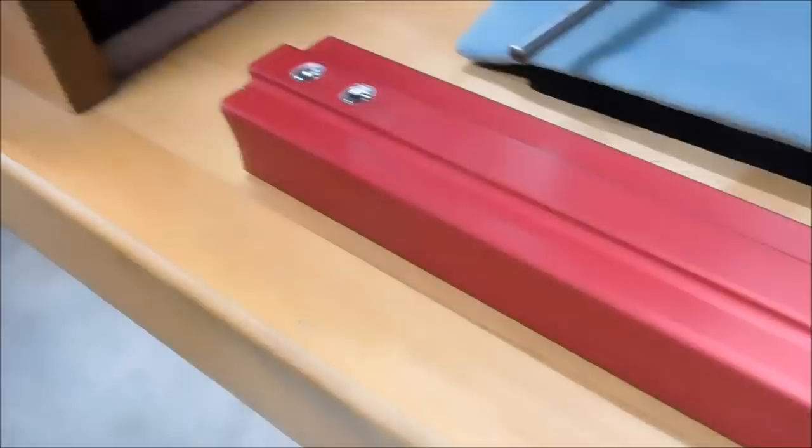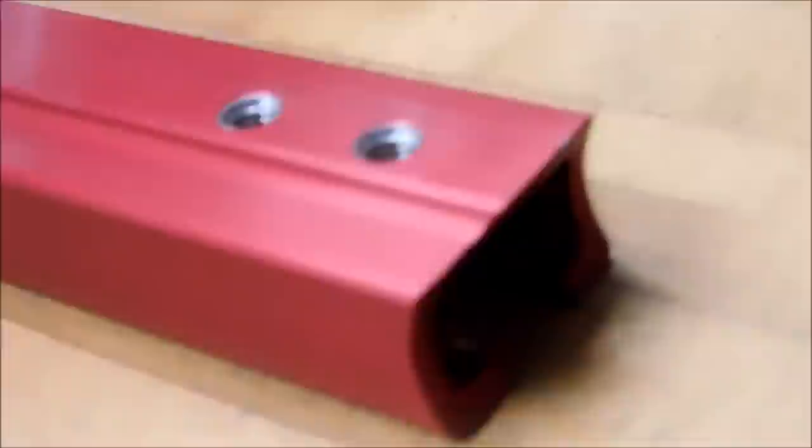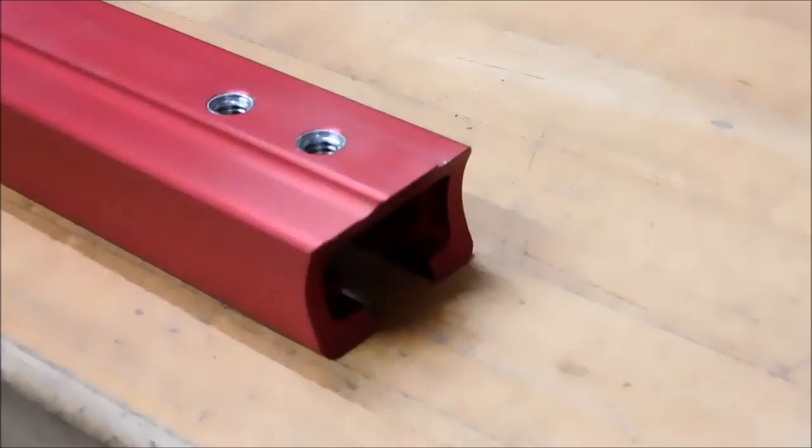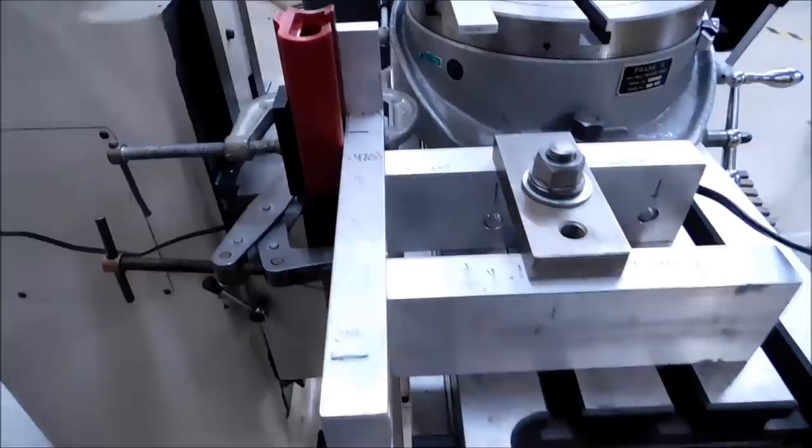I've got a finished part like this laying on my bench — it's an extremely long part and on the end we have a nice little cut-out. No big deal, right? Set up a boring head or a fly cutter and come down across that. But we have weld relief in the face of this and there's really only one way to do that — you could do it with a 90-degree head but not everybody has one. So we have to stand this part up in the mill. This particular outrigger on the end of my machine allows me to hold long pieces — up to four feet actually.